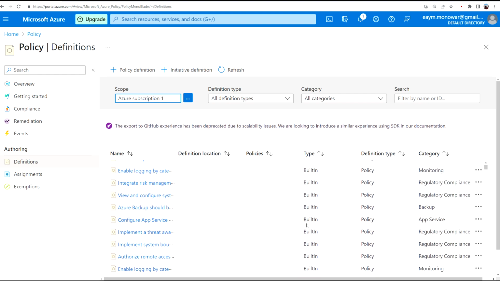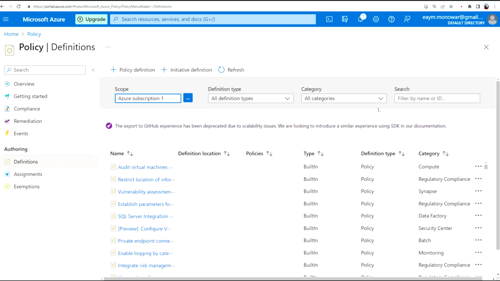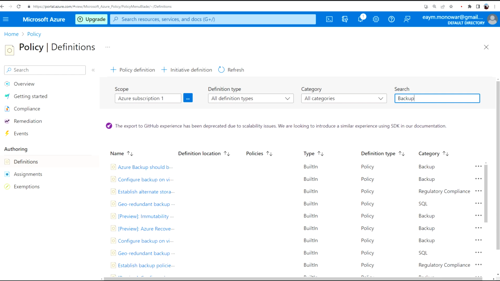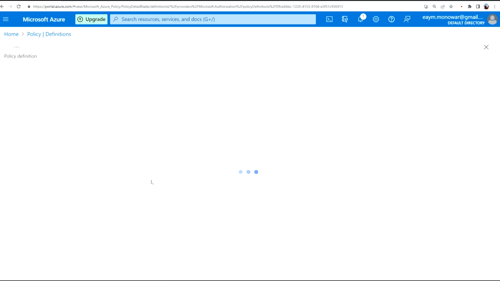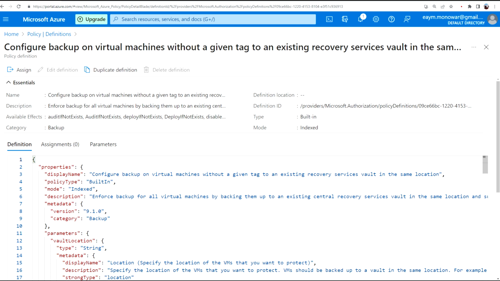You can also do custom policy, and you can filter based on scope area, definition type, category, or search. Like if I search backup, then you can see only that backup category. So mainly if you go into any specific policy, you can see it's simply a JSON file.